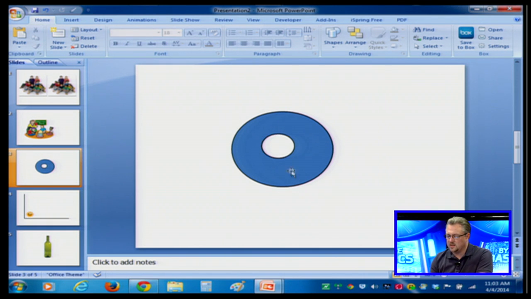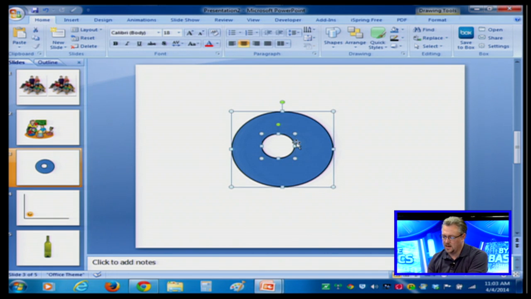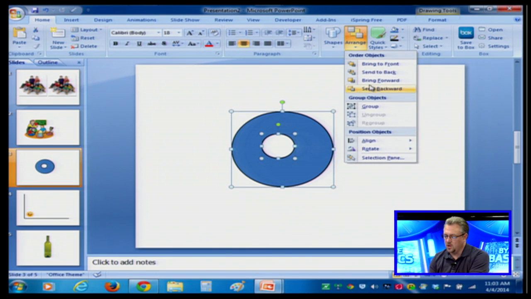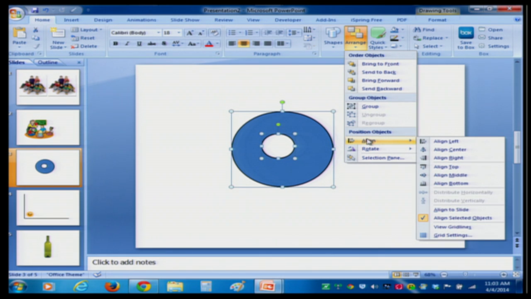If I want these two things aligned together perfectly, I'm going to select both pictures. So now both of them are selected. I'm going to go up here to the Arrange option again. And you'll notice I have position objects, and I can go ahead and align them. I can choose to align them in their centers as far as their vertical alignment, and I can align them in their middle as far as their horizontal alignment. So in order to perfectly center them one on top of the other, I actually have to do this process twice, once to align center, the second time to align middle, or vice versa. The order does not matter.